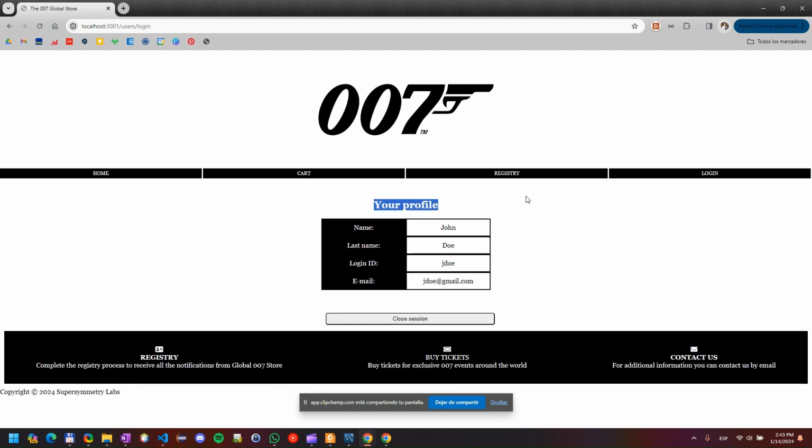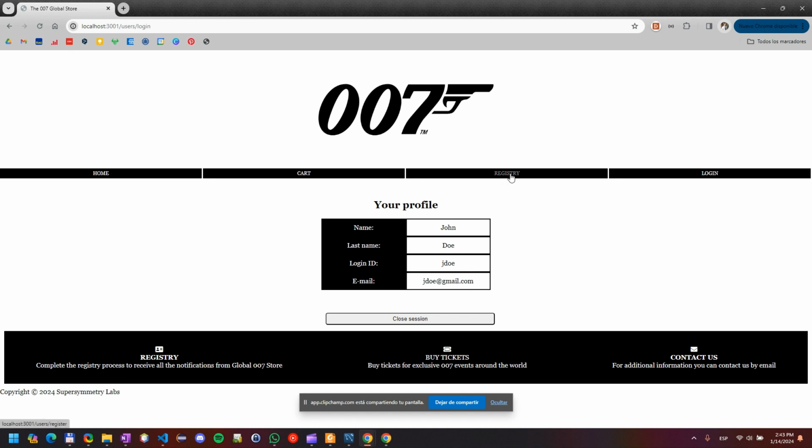Once you do that, the application is going to log you in. You can see your profile information again, and you have a session that was created in the system. For this, we are using the Express Session library. Once the system logs you in, it will identify that you have your session already created.